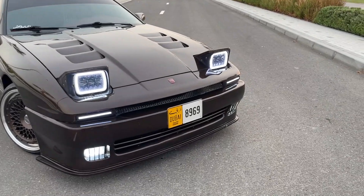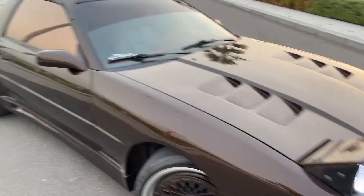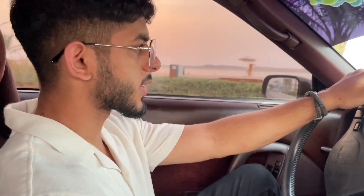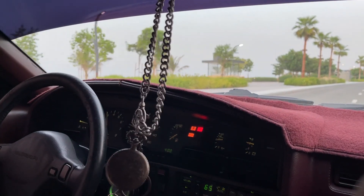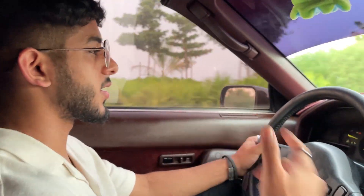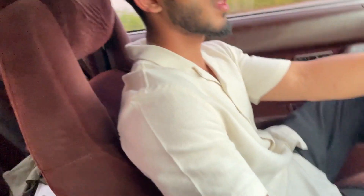I'm actually pretty excited. The number plate game which is going on on this car — it says 89, 69. 89 is for the manufacture year, and 69, we know what that's for. It's a Dubai classic number plate, and I feel like there are a couple of restrictions for classic number plates. What are the restrictions? In Dubai there's nothing as such. But in Sharjah with a classic number, you can only drive 10,000 kilometers per year. I feel like this is a targa car, and if I'm not mistaken, this is also a convertible. It's a targa top — we have a wrench and four bolts, and we use them to remove the top and keep it stored. There's a stand for it.